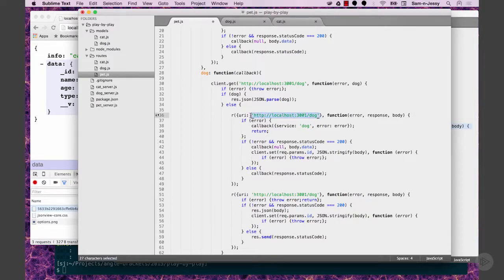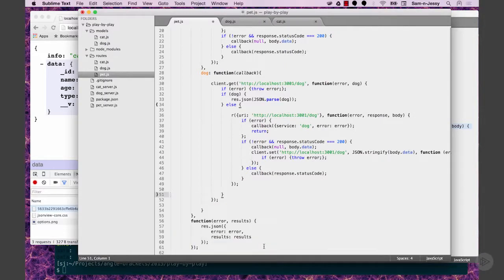Don't we want to call back after the client.set, or does it matter? Doesn't matter. Okay. We usually want to send the data first. You know what I mean? It'll keep going through. Right, so it responds faster. Yeah. So I'm going to set this key, this URL right here, to the stringification of the body that I got back, or in this case, body data. If there's an error, throw the error, and otherwise callback response status. So this should work. Famous last words.